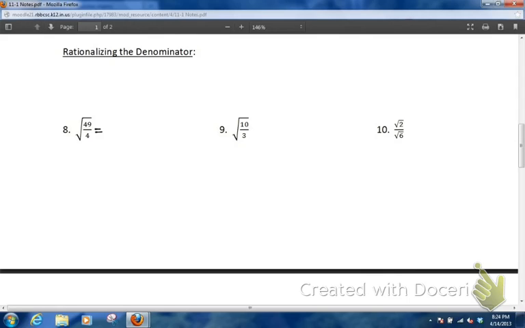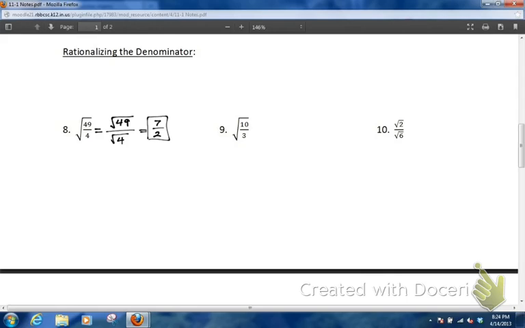So when you have a square root like this, the square root of 49 over 4, you can really think of it as the square root of the top number and the square root of the bottom number. So you're saying I have the square root of 49 being divided by the square root of 4. And in this case, nothing really to do here because they are both perfect squares. This answer just ends up being 7 over 2. Done. Square root of 49 was a perfect square. Square root of 4 was a perfect square.